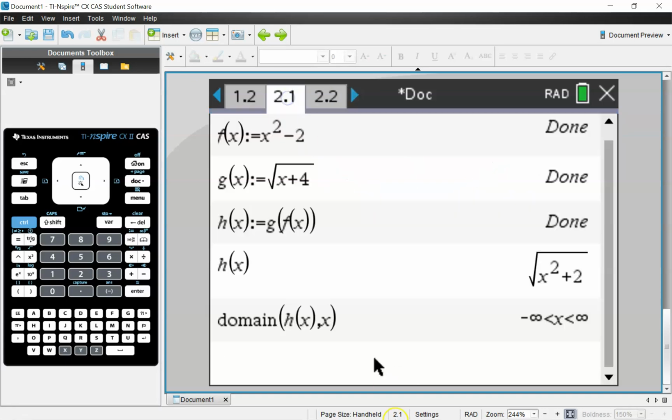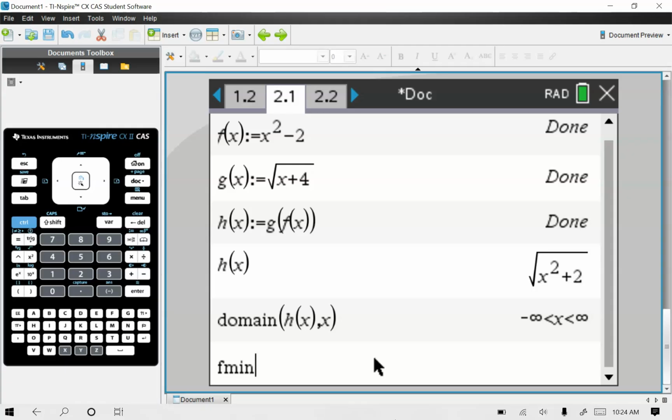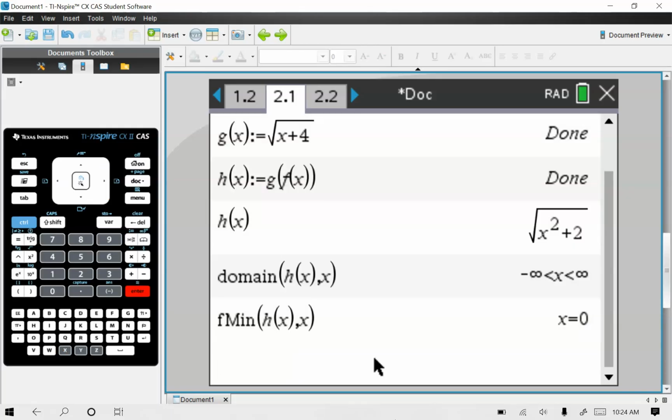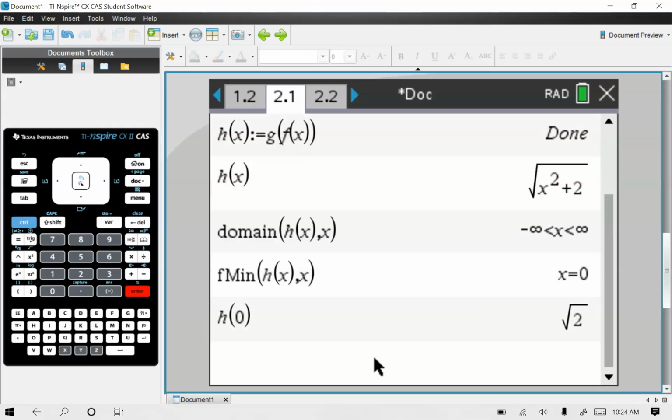You'll see here, this is going to be √2, what we got. So what you can do here is probably easiest just to do f min. You could differentiate it, you know, but f min of the function here is going to be 0. And then subbing that 0 in should give me √2. So that's why it's √2 to infinity. So that's all good.